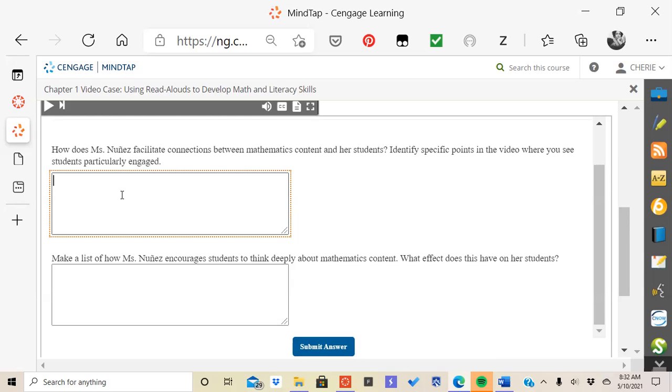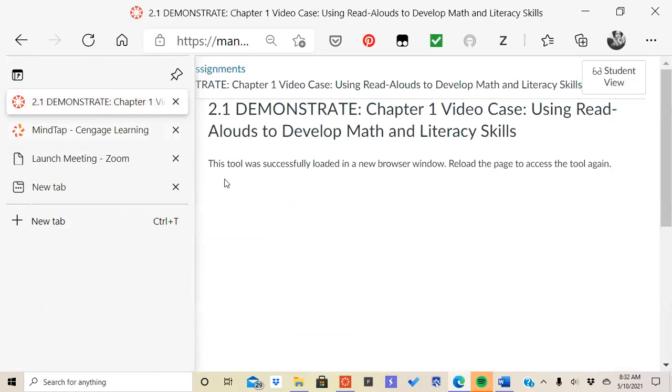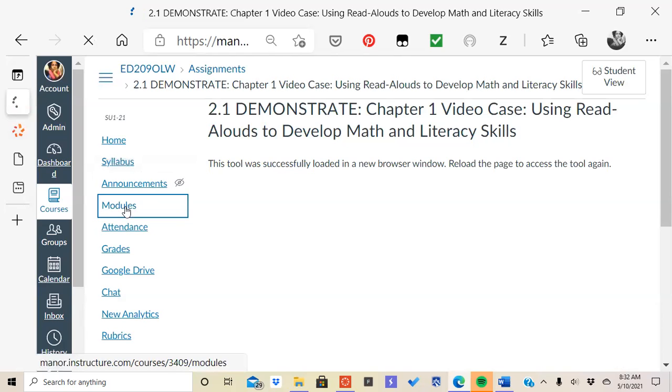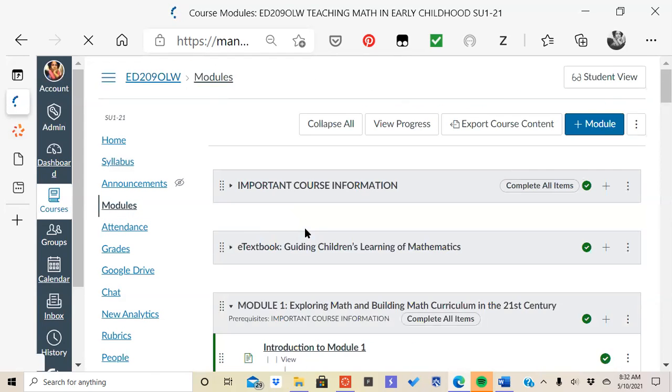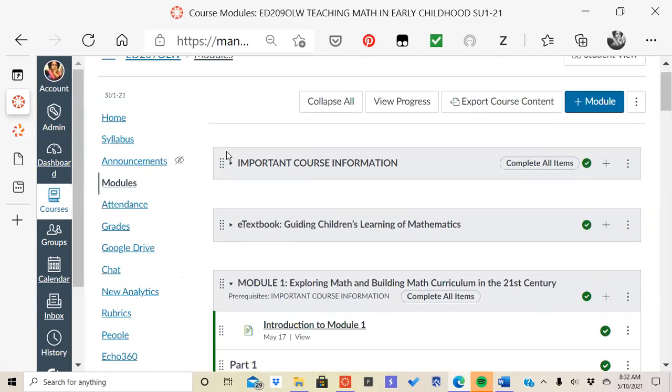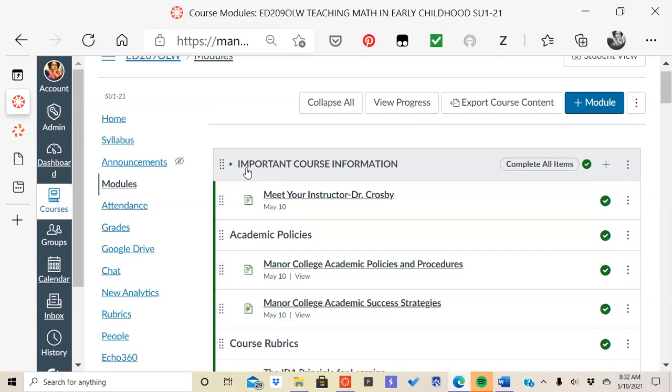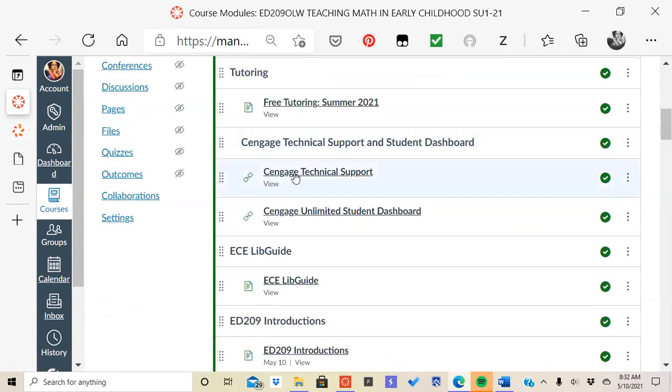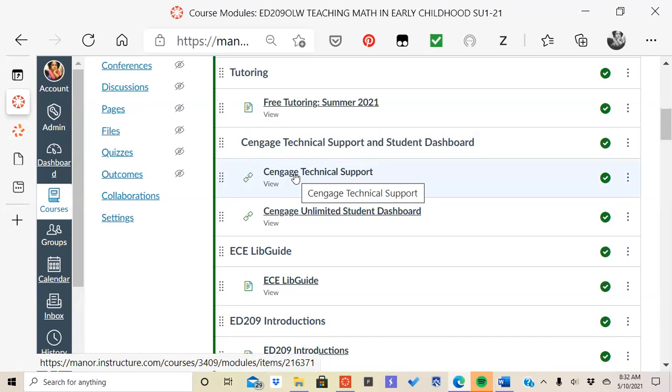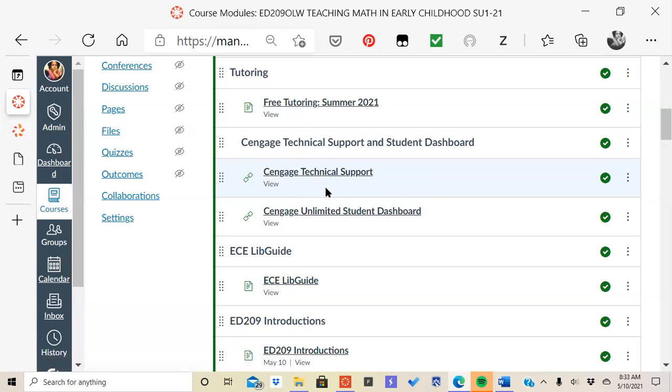If you have an issue with Cengage and it's not coming over to your instructor, you'll want to make sure that you go back to the course. And if you go to the module tab, there is a Cengage technical support. So you can describe the issues that you're having, if your assignment is not coming over or not working properly for you in Cengage, and then they can troubleshoot for you.